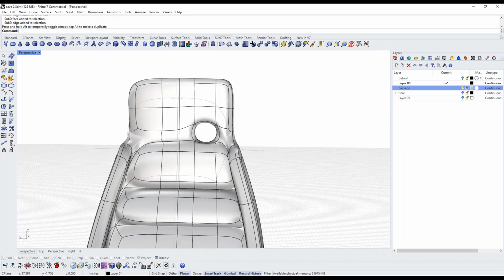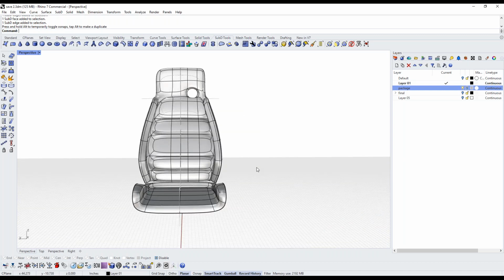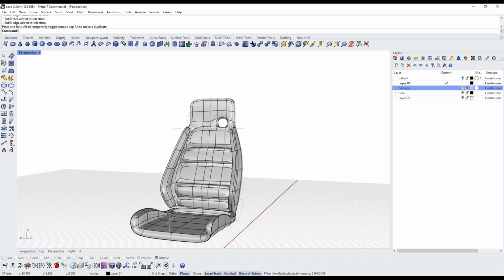So this is the basis of the sub-D system, right? We're starting with squares. We're modeling something flat. We're using tools we already know how to use, like bend and twist and moving points and gumball. And then we're just connecting them together using bridge. Think of bridge like BlendSurf, right? Everybody knows how to use BlendSurf. It's one of my favorite tools in the entire Rhino toolbox. And bridge is now basically your sub-D BlendSurf.